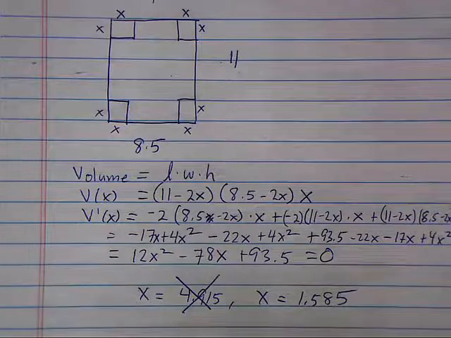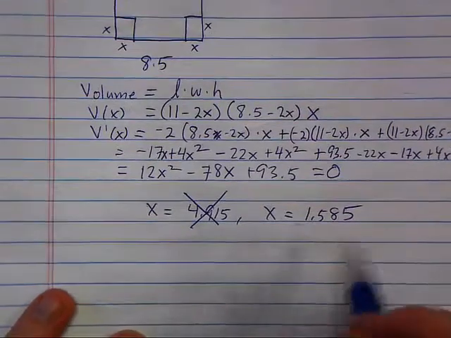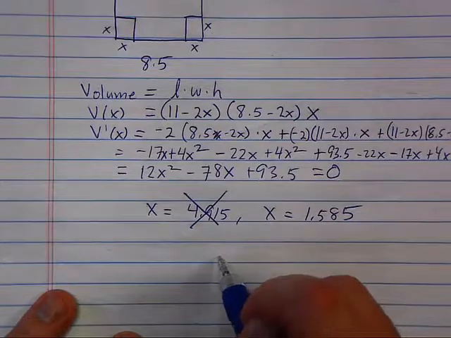Now there's one more thing to do. Actually, there's two more things to do. Check what? And what do I need to do to check to see if that value really is the right one? Plug it back into the original. I should plug it into the original to find the volume, because that was the ultimate goal, to find the maximum volume. But how do I know that x equals 1.585 is going to give me a maximum? How do I know it's not a minimum? I have to test to make sure it really is the maximum. So I really need to either do the second derivative test or draw a number line.